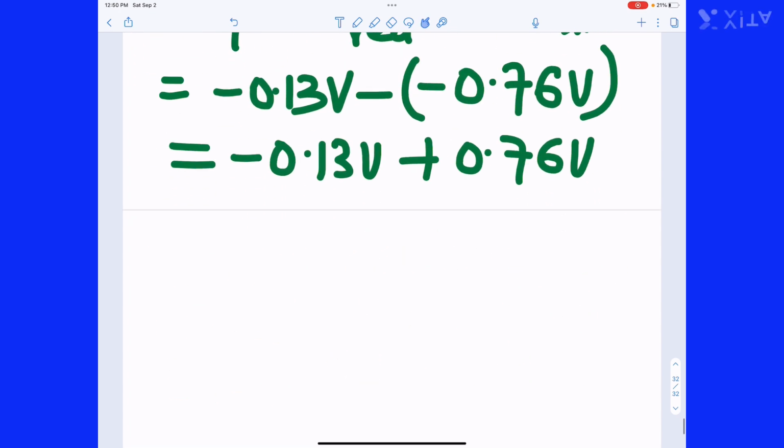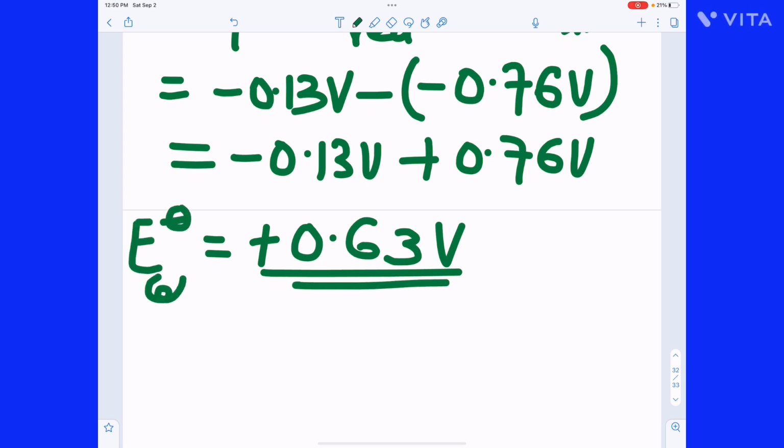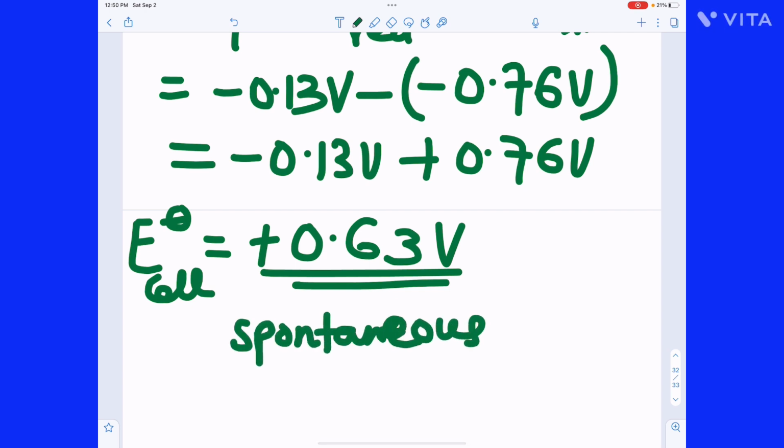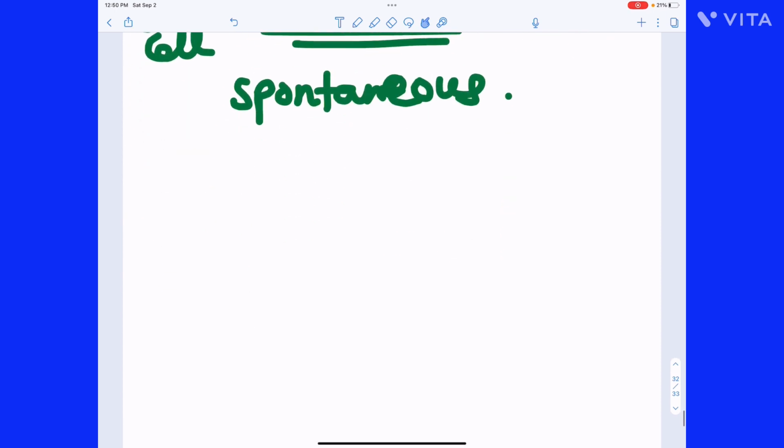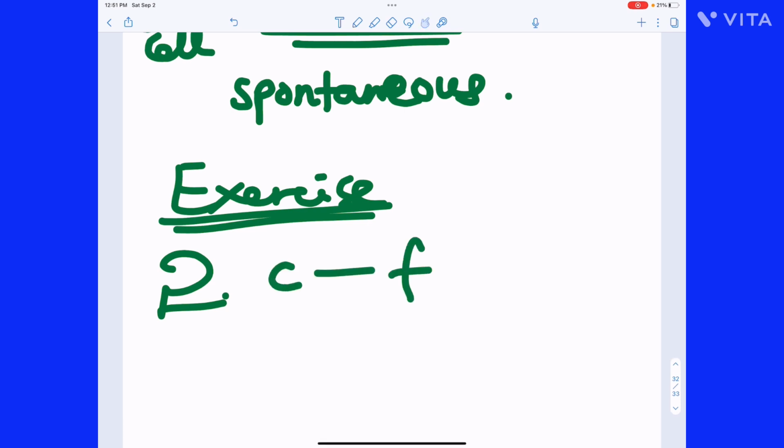And that gives us what? What does that give us? 3, 6. That gives us plus 0.63 volt. So the EMF of our cell is plus 0.63 volt. This is a spontaneous cell, a cell that can be easily set up. So you do the rest as your exercise. I'm going to be giving you enough to do yourself too now, so that you can exercise your muscles. Answer it from C to F yourself in number 2.